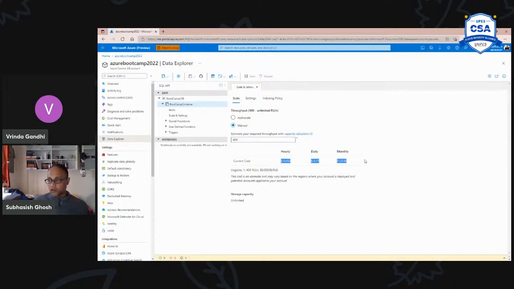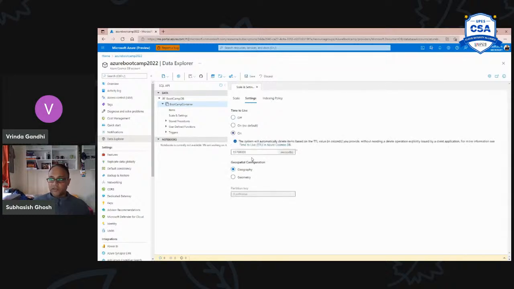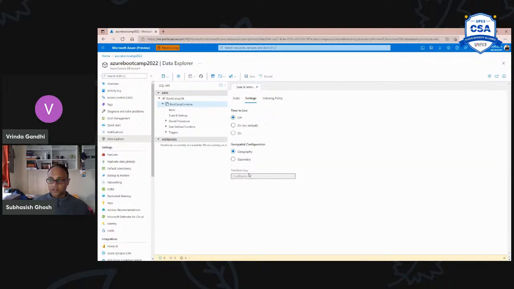It gives an average cost of monthly and daily. Settings is basically time to live, right? You can expire items. That's one of the very core functionalities in Cosmos DB, by the way. I work with a lot of teams whose workload is such that they upload data, upsert, and then don't delete. They basically expire the items. So you can define a time to live and give a certain value to it, post which the item will get deleted on its own.